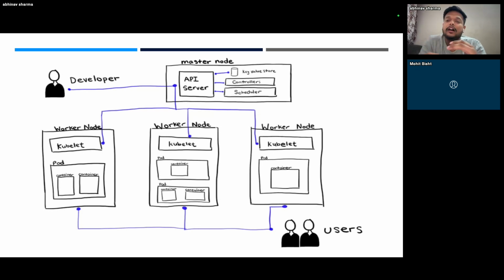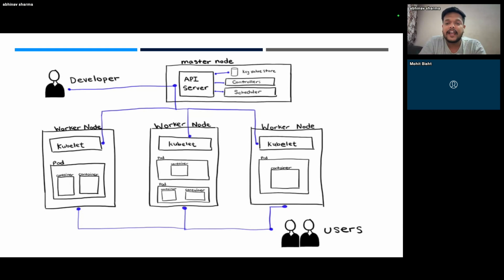Whenever you want to increase replicas, meaning you want to increase its copies to serve more requests, all of that is maintained by the controller manager. So these are the major components of the master node, and you must mug it up. If you are not able to understand it, just mug this up from anywhere, and you can ask me as well. I can try to write this down, whatever I'm saying. But yes, it's an important component.